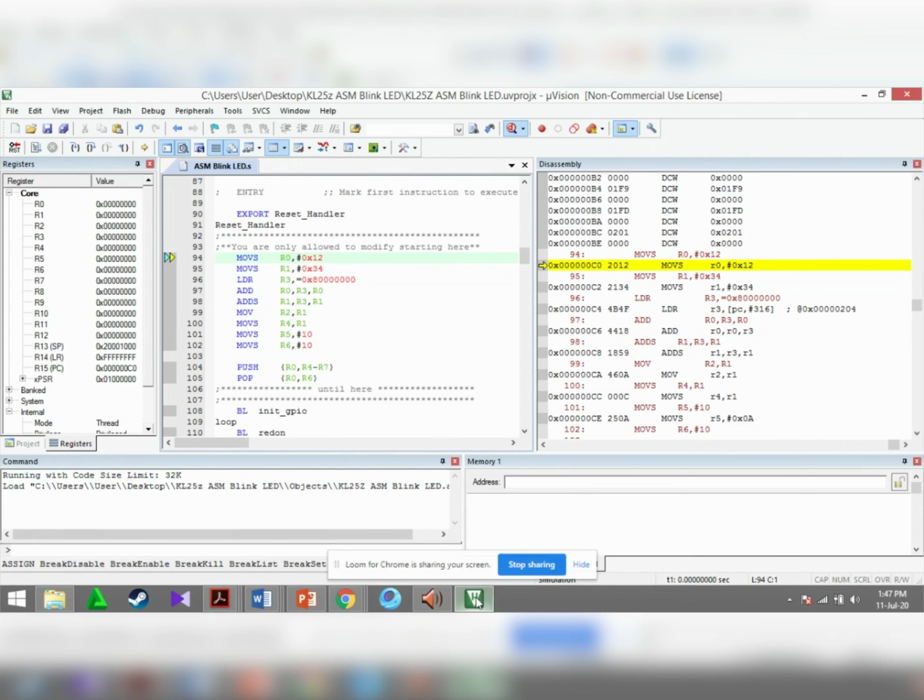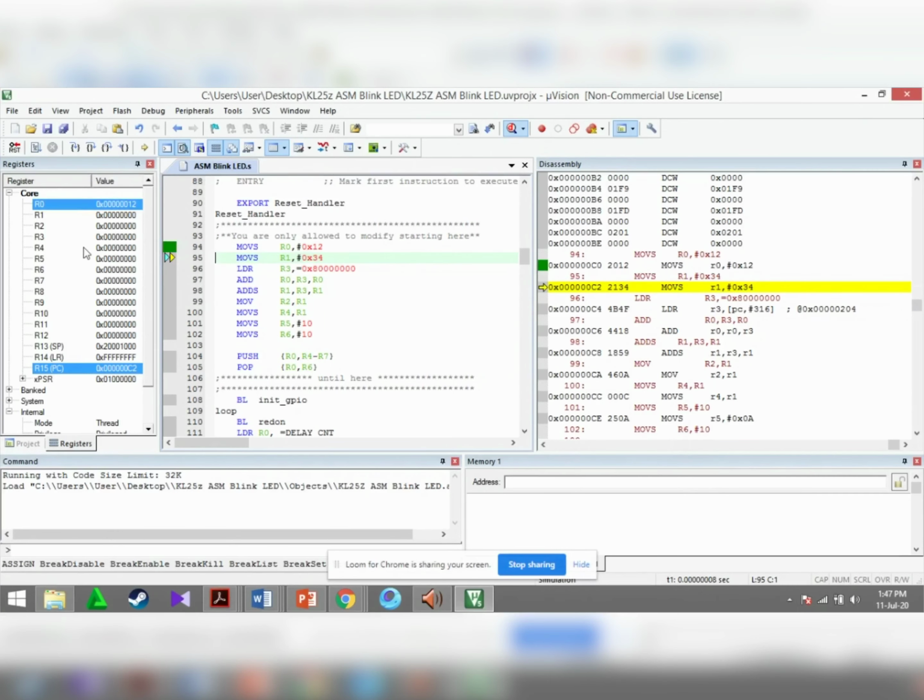I'm going to continue to share about the push and pop instruction by doing the coding. Okay, this is the example of the coding. We start here. This is move register 0 to 12 in hexa.